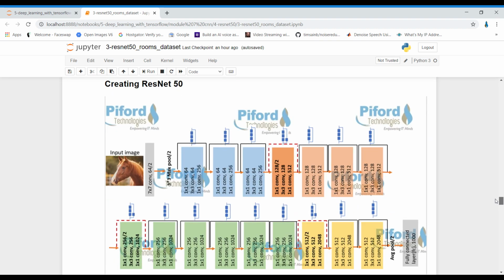Now let's start with the ResNet algorithm. See, till now we hadn't created ResNet. We are just preparing the two functions which are required while creating ResNet: identity block and convolutional block. Convolutional block will pass the input to the output when the input and output volume sizes are different, and identity block will pass the input when the input and output volume sizes are similar. So this is the ResNet50 model.